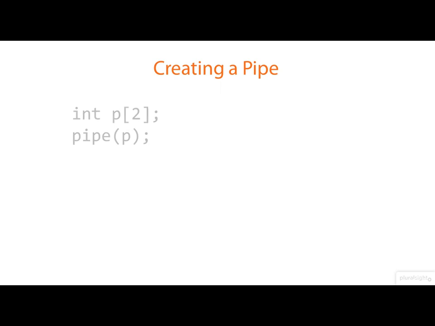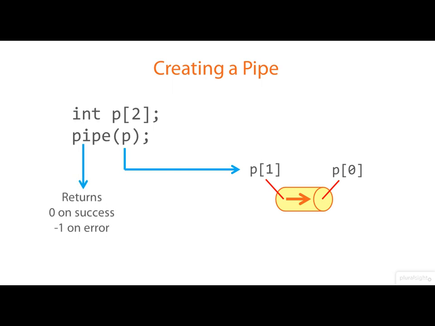Creating a pipe is easy. You need an array of two integers, which I call p here, and you pass it to the pipe system call. What you get back are two file descriptors: p[1] is the descriptor on the upstream end and p[0] on the downstream end. The return value from pipe itself is just zero on success, minus one on error.